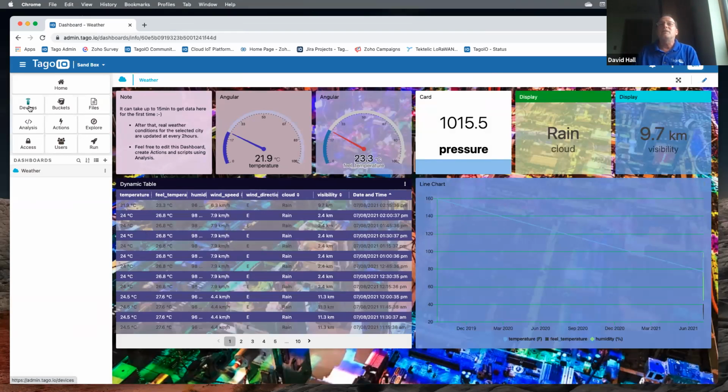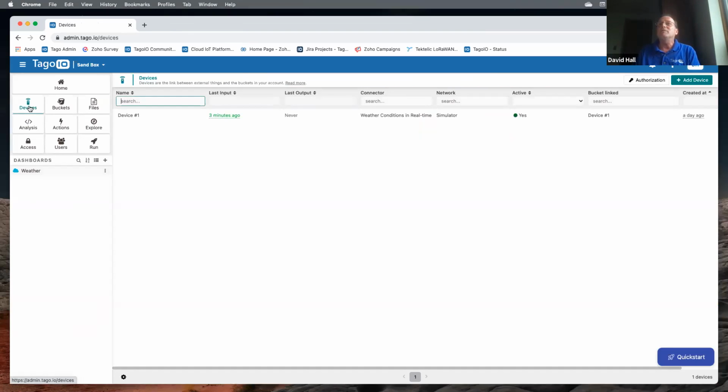For the sake of this, I'm going to use the simulator, as Fabio mentioned during his part of the presentation. Super easy to use. It's a fairly new feature. It's been out a little while. But I get a lot of feedback from this, being the customer success manager here at Tago, and people really enjoy it because a lot of people don't have their sensor set up. They want to see, well, what can I do with Tago? So we created the simulator.